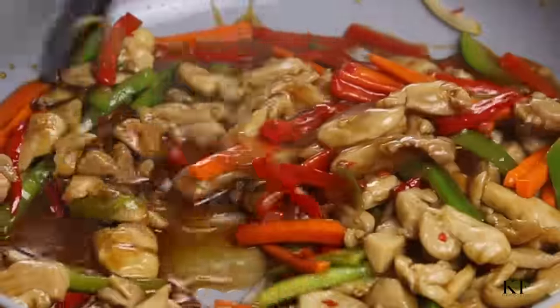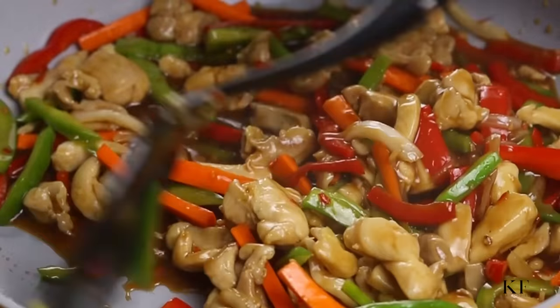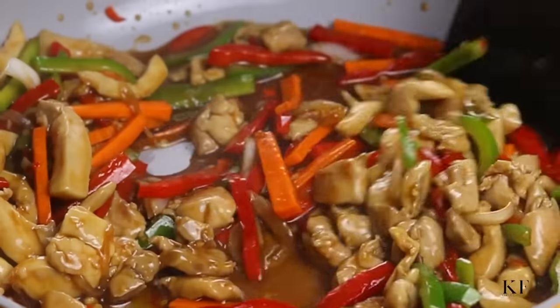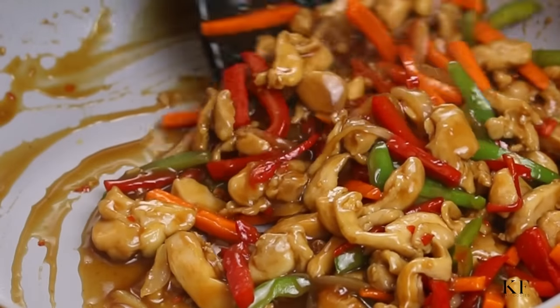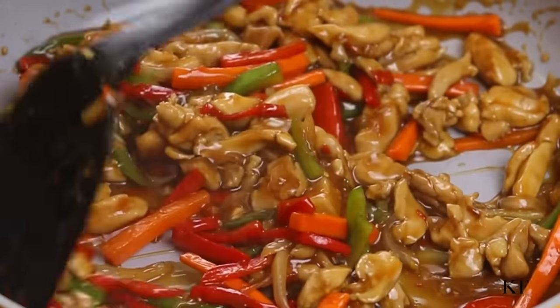And I forgot to mention earlier that please make sure you have your rice already cooking, assuming you're eating it with rice. Please make sure your rice is already cooking or already cooked before starting the sauce, as the stir fry is best enjoyed hot.